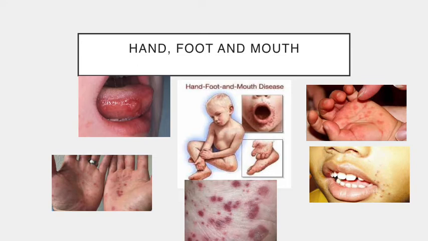Basically, it can also be a generalized rash, and the lesions can be on the roof of the mouth. There can be lesions on the hand and feet and on the buttocks. It's very distressing for patients, and so that's why it's very common, but it can be very distressing. They can also have some other symptoms, such as a fever or feeling malaise or other viral type of symptoms, so they can just feel miserable with this.